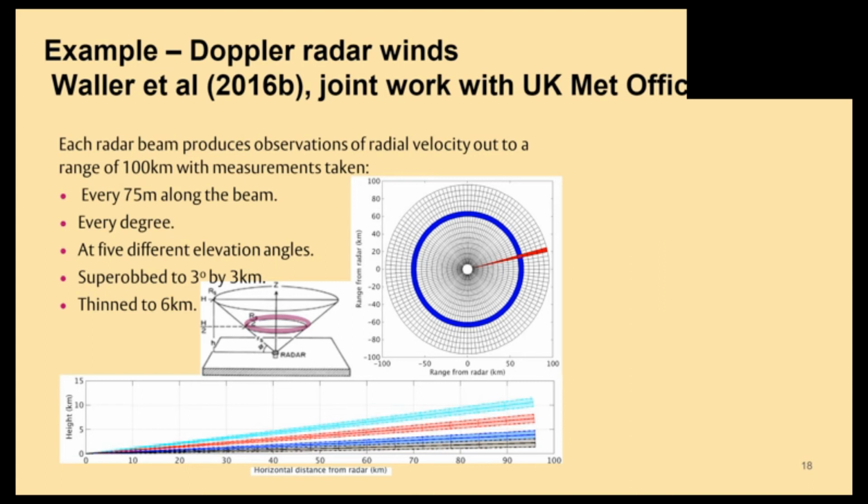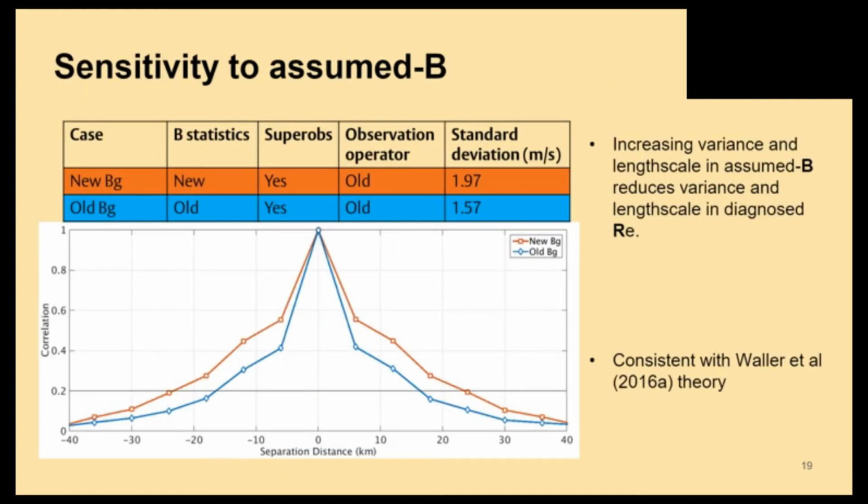And in the right-hand picture, we're going to look at the correlations around this blue circle. We take a slice through the scan around the radar, and we look at horizontal correlations around that circle. So this is from the paper by Waller et al., Joanne Waller et al., from 2016. Because we knew that the Desroziers et al. measure was sensitive to the statistics that we put in, we tried two different background error covariance matrices. We have an old one, which has a longer length scale, in blue, and then the new one, which has shorter length scales, which is in orange.